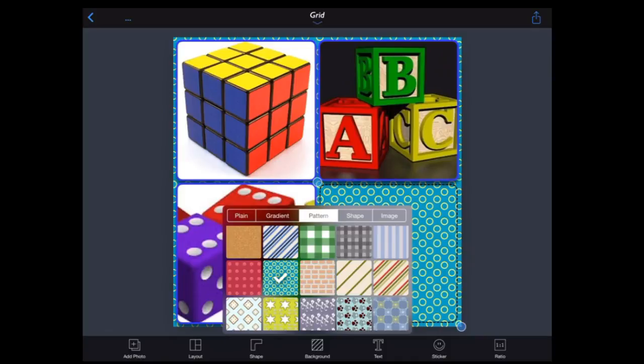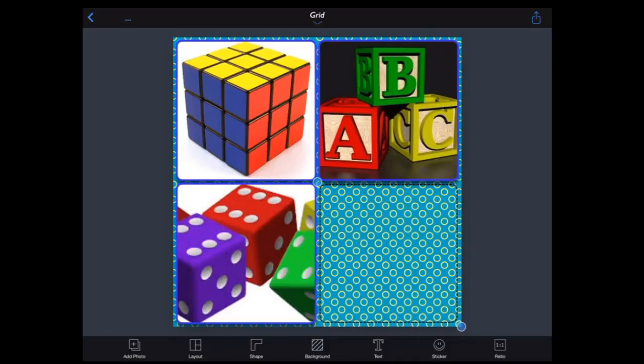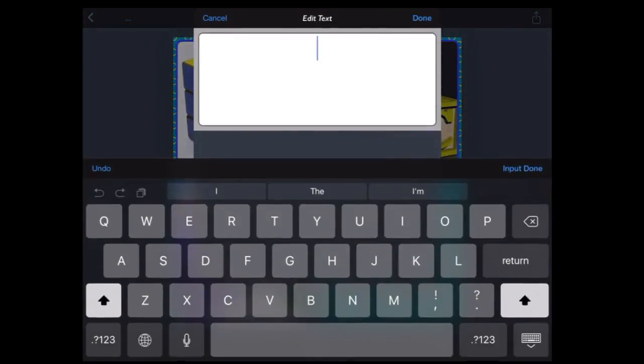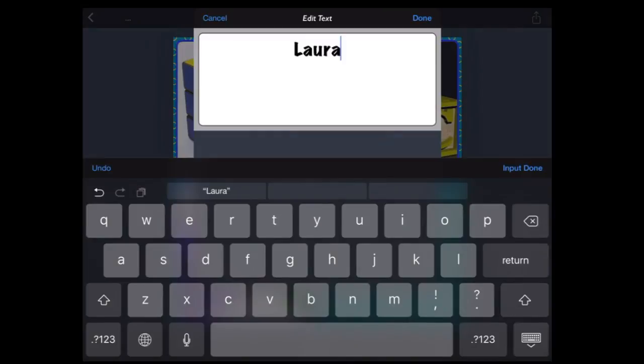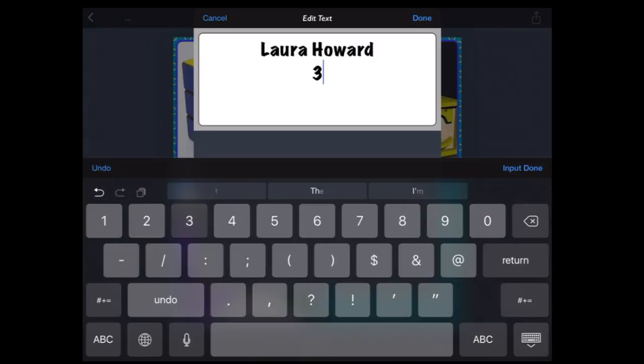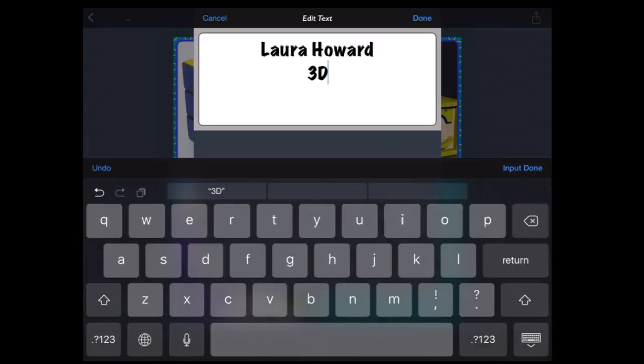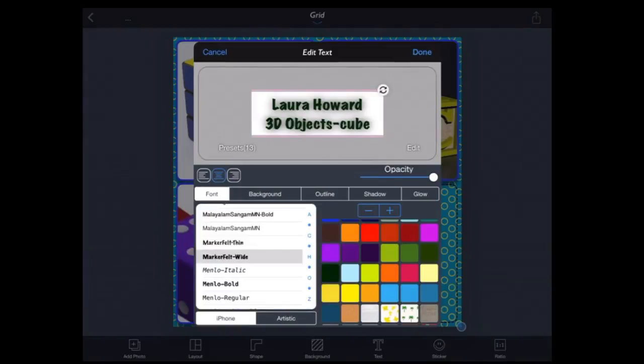And then finally, I'm going to add some text. Now you'll notice that on my grid, I have a placeholder for 4 pictures, but I'm only going to use 3 pictures, and then I'm going to tap text so that I can insert a text box so I can put my name on my work. So you might want to do this with your students to make sure they have a place for their name. Now you can put the text boxes anywhere. But this will just give it a little, it won't cover up any images if I use it this way.